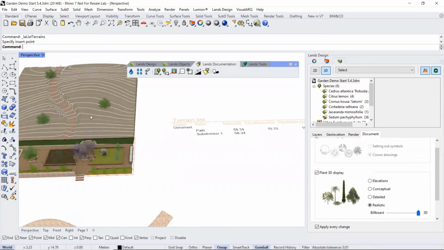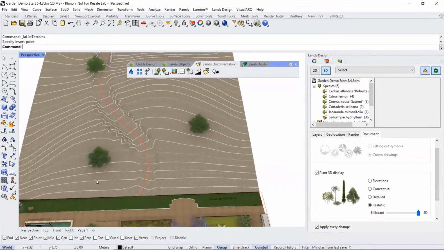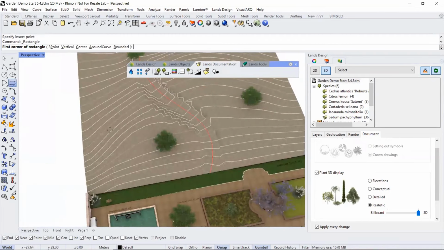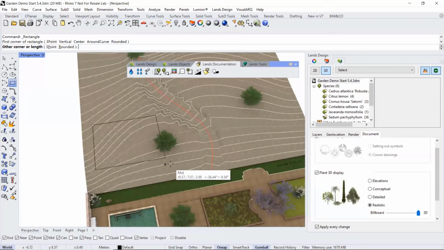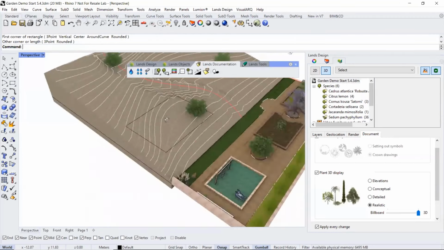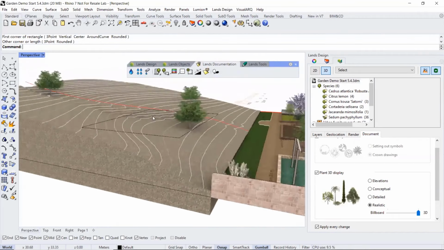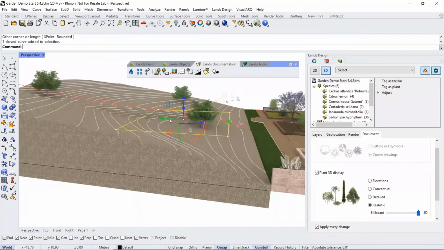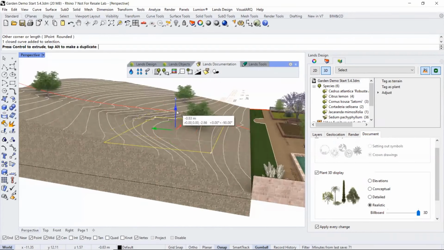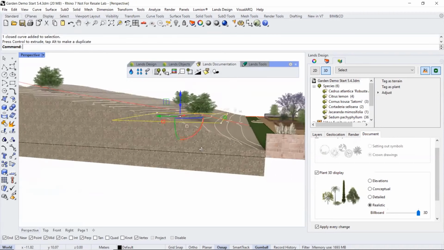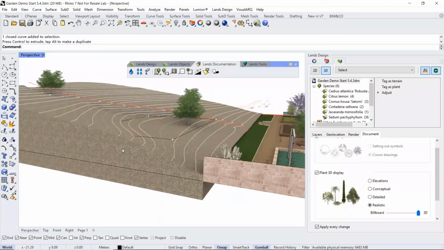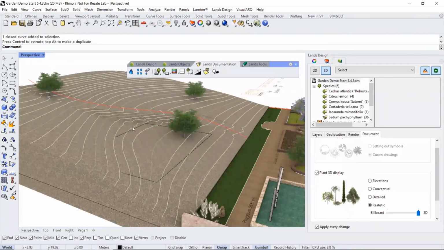Yeah, sure. Okay, let's imagine that we want to flatten an area around this side of the park. So I'm just going to draw a rectangle here. Okay, this will be the area I want to flatten. It's important that the position of this rectangle is at the right elevation, because this will determine how the terrain will adapt. So we have part of this area inside the terrain, and parts outside.